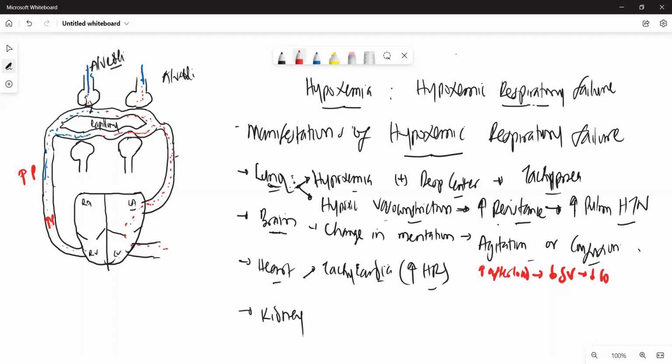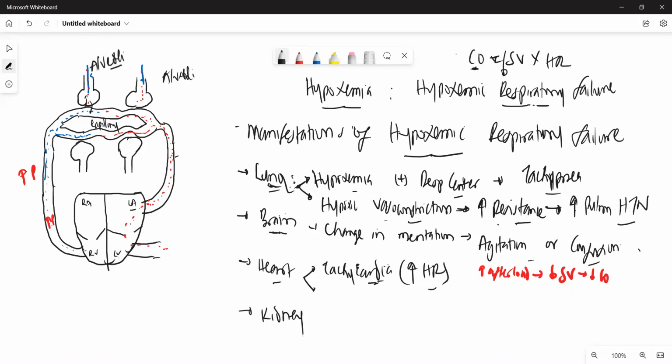And then because of the decreased cardiac output, our body is going to compensate to maintain that cardiac output by trying to increase the heart rate. Because if we remember, cardiac output equals stroke volume times heart rate. So if your stroke volume drops, your body will try to increase the heart rate to maintain your cardiac output. So that patient will be tachycardic as a result of that.